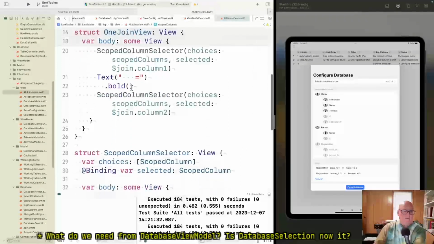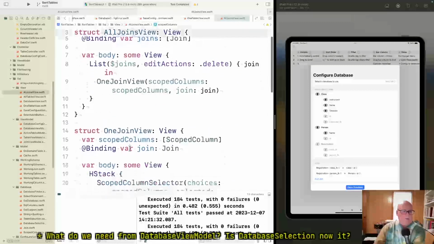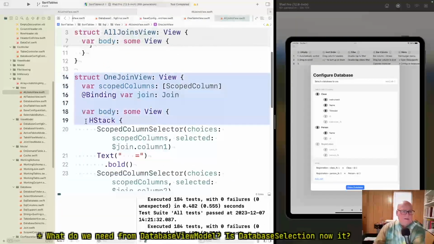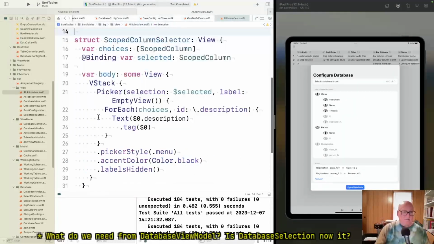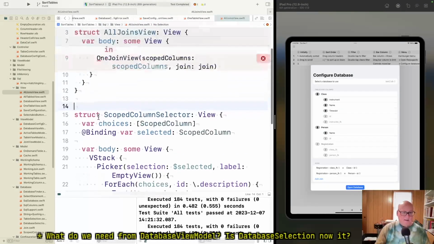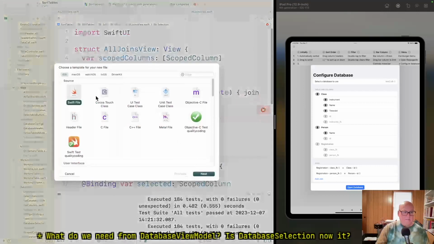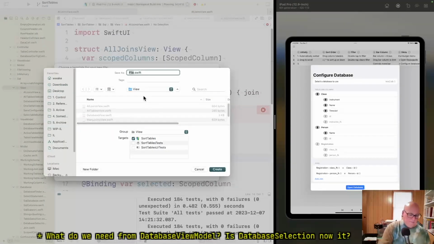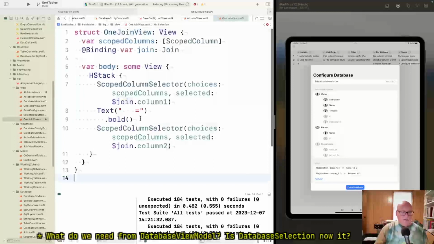Well, let's pull these out. I think I have a tendency to make my structs just too big. I need to atomize these a little more.